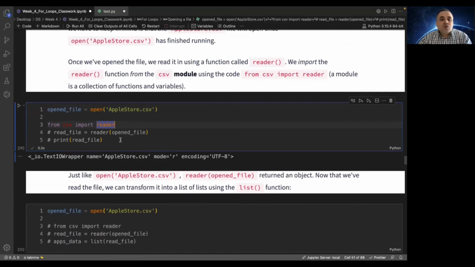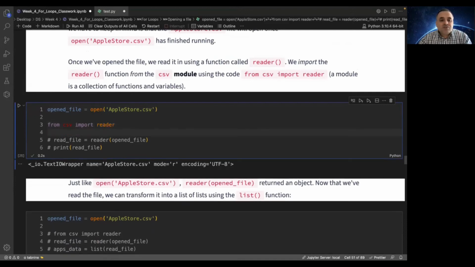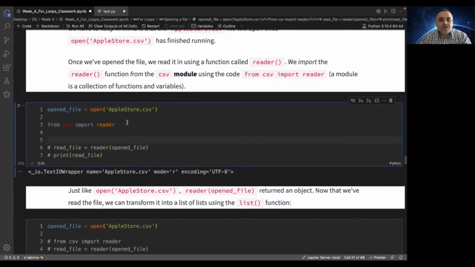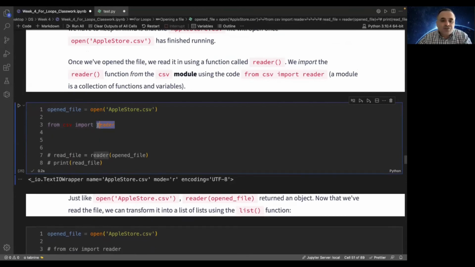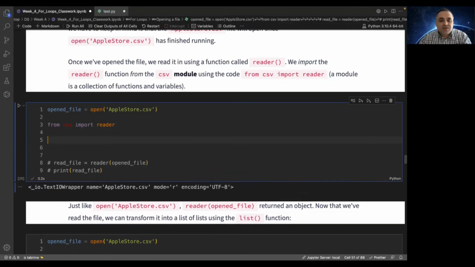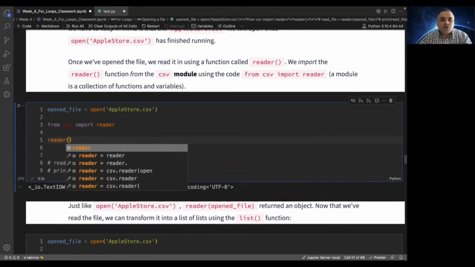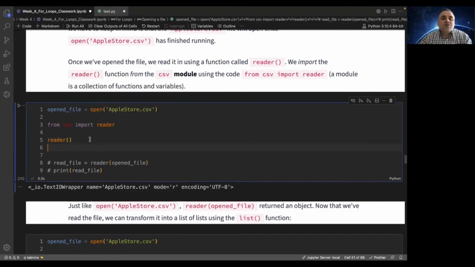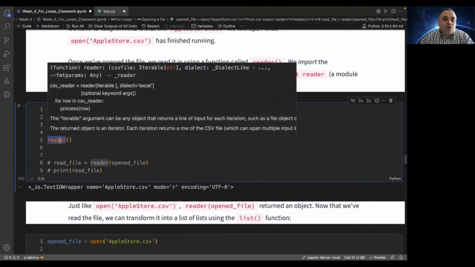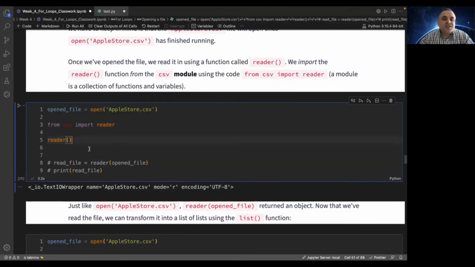With this reader library, I'm going to instantiate it, so I will start with reader. This is called instantiate. When you have a library and you call it, you instantiate it.